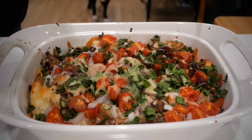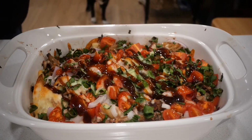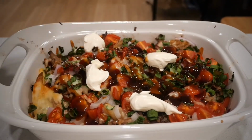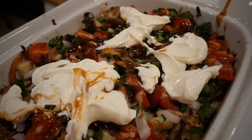Once that cheese is melted, you've got to get yourself your favorite barbecue sauce, sprinkle that all over the top, as well as a couple of dollops of sour cream. Now that is a delicious, easy meal.